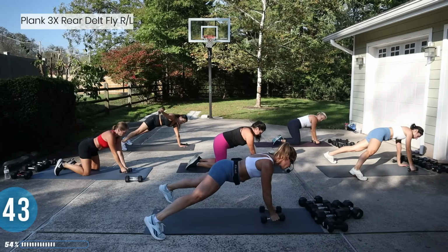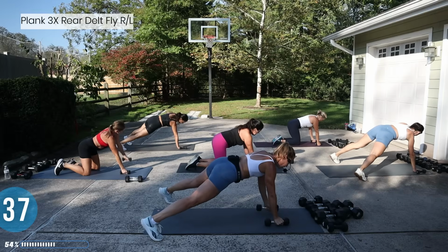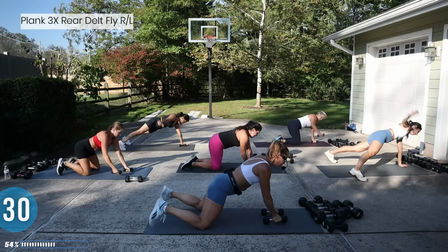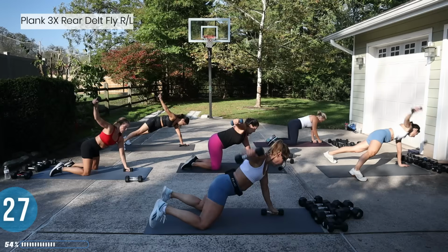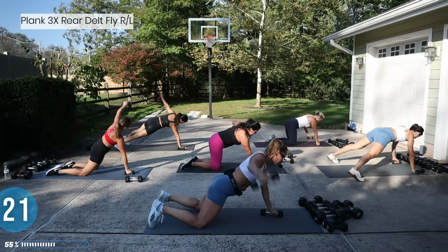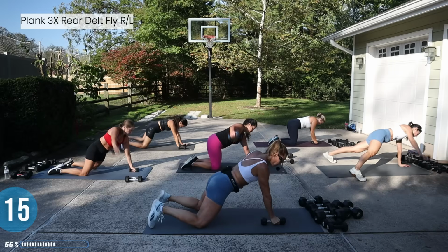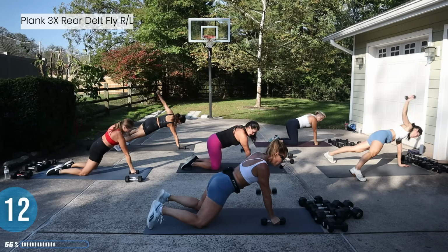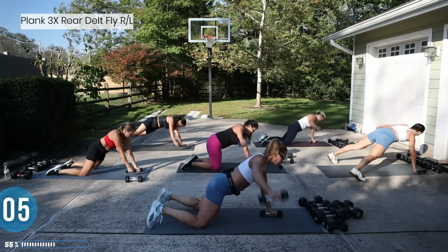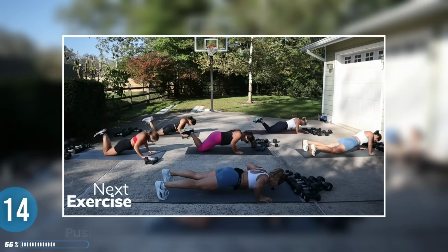So three rear flies in the front arm, and then put the hand down, switch. By all means, if your knees are down, I want you to drop your butt a little bit. Press into that front arm. I think I'm gonna stay on my knees. I feel like I can have really good form. Pull the core up and in. Give me one more to the back, and you are coming on up.